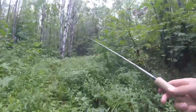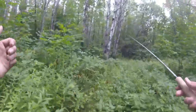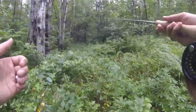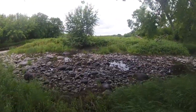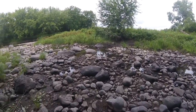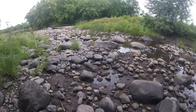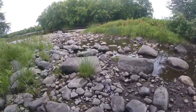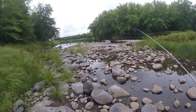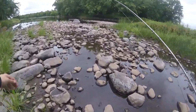Good spots are never easy to get to. You want to go catch some fish, it's time to start bushwhacking. But you guys can see I'm fishing summer lows right now, the lowest of the low. You'll still see that my water's heavily stained. It's about the best I can get with the tannic bog water upstream.